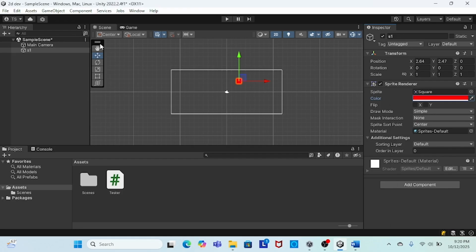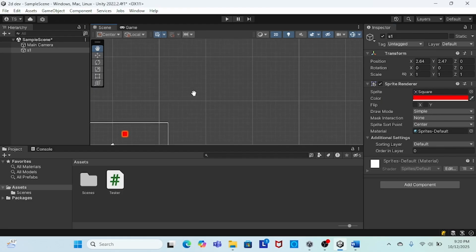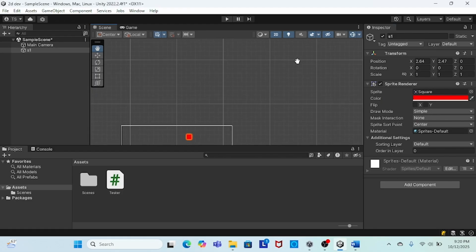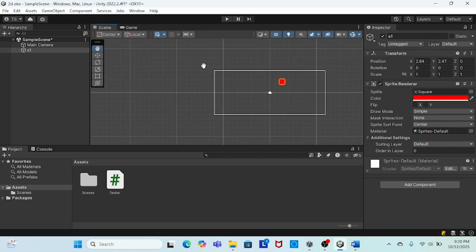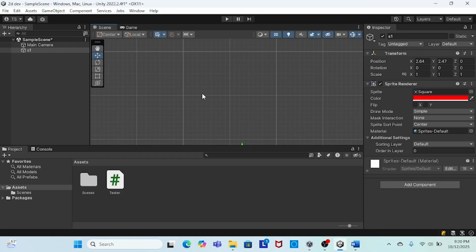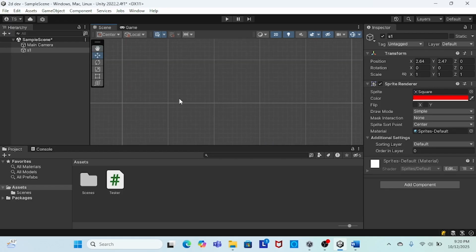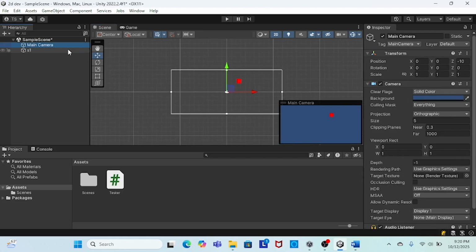Now, onto our tools. The first one is the View tool. This allows you to move around your scene as you please. Of course, you don't need to use it. You can just right-click and get the same effect. And of course, zoom in and out. But if you ever get lost in your scene, all you need to do is double-click one of your objects, and you'll teleport right to it.